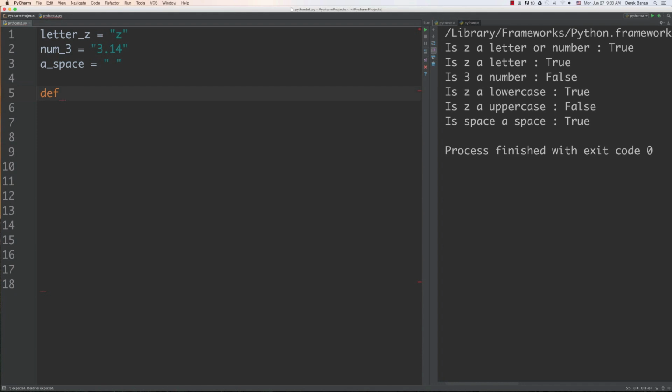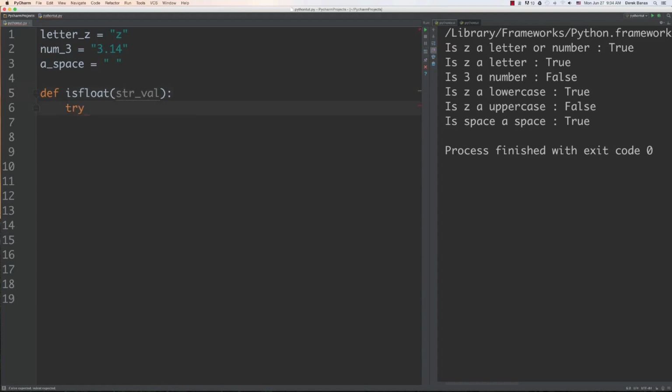And whenever you create a function, you're going to start off by typing in def, and then you're going to type in whatever your function's name is going to be. And then if your function receives any attributes or values that are passed into it, you're going to put those inside of there. And let's say that you have another one. You're just going to separate that with a comma. But we're just going to keep it simple. It's just going to receive one string. That's what our function does.